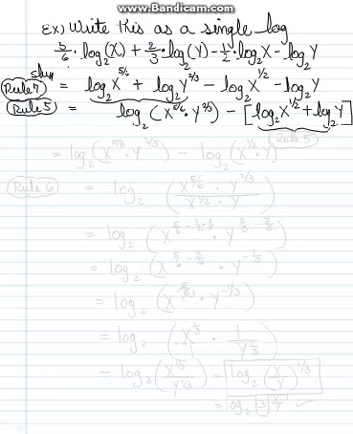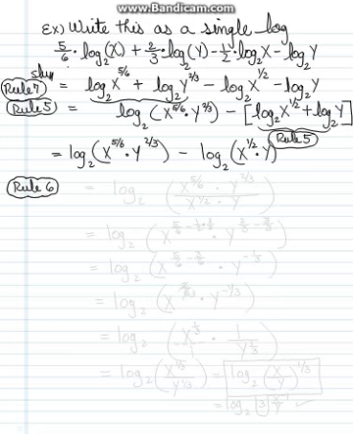And now we can use the same rule backwards that we used before, and that's rule number 5. So bring down the equal sign, bring down log base 2 of the number x to the 5/6 times y to the 2/3, and then subtract. Now in the bracket you're going to do log base 2 of x to the 1/2 times y. That's rule number 5 backwards. Now we're going to use rule number 6, the quotient rule backwards. So here we write rule number 6. You don't have to list all the rules, just use them. I'll know which rules you're using.